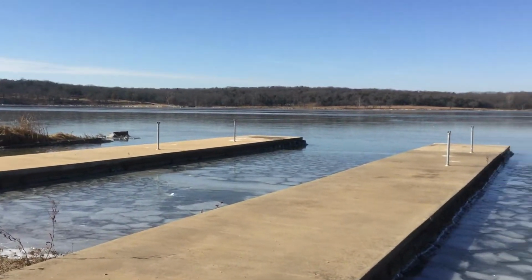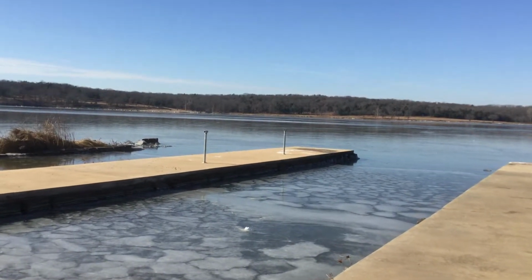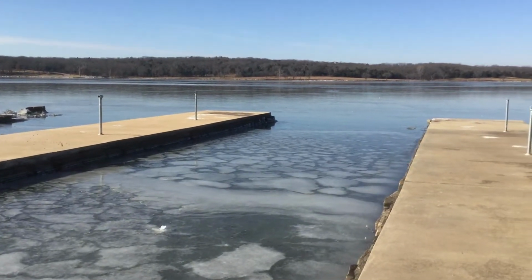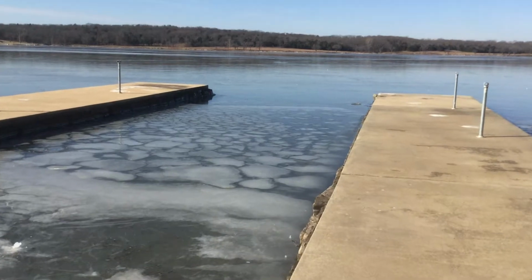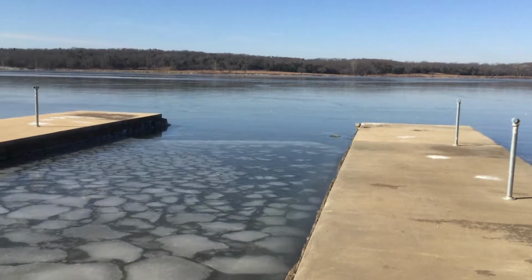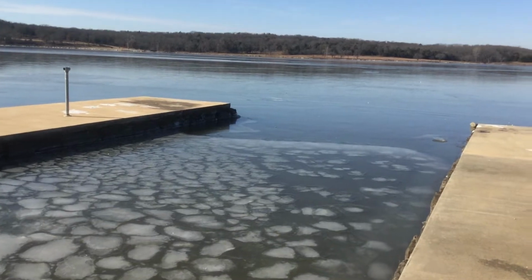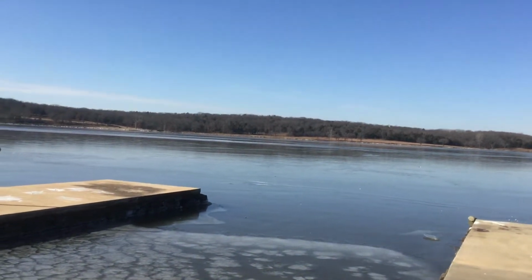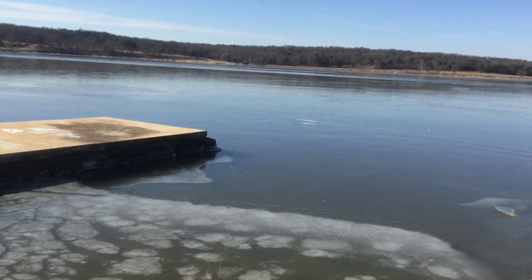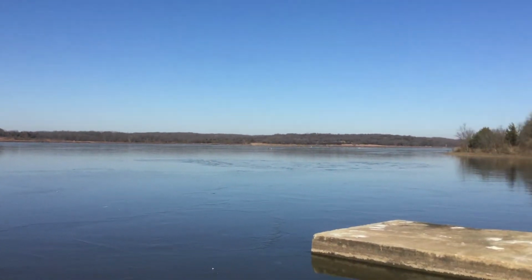Frozen Pawnee Lake. As I said, I'll go over to the other side of the lake. There you can see there's a boat ramp with one of those floating style docks, and there's some larger rocks. I threw a few into the lake yesterday just to see. I thought they'd go through. Surely the larger rocks would, but they didn't. So it must be frozen a little bit more than I would think. But I'd say this is pretty remarkable in my opinion for this part of the world, a lake this size that froze over entirely.